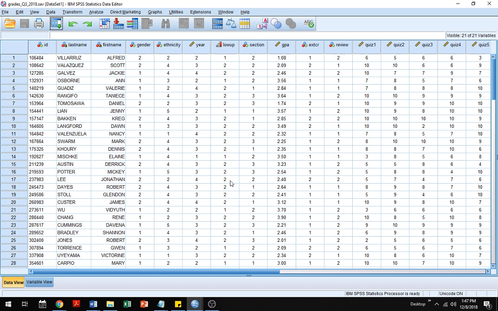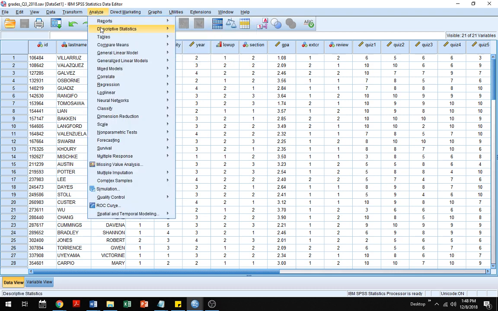In this video I'm going to show you how to bring down your histograms and your descriptives for your ANOVA assignment in Unit 10. Basically, you have to not only bring down your dependent variable by itself, but you also have to bring it down by your factor levels. So I'm going to show you how to do the factor levels part, and I'll show you how to do the other part too.